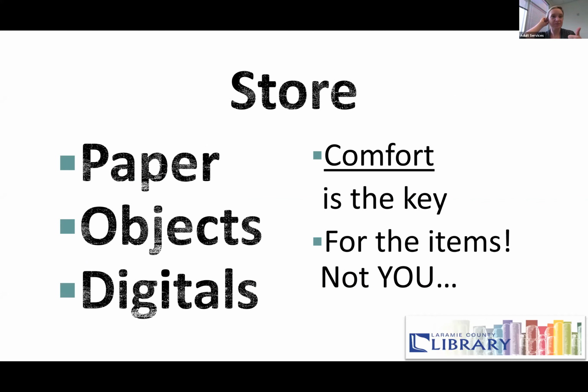So after we've organized it and we've stabilized it, now we need to plan for its future. So setting aside for its future use, and maybe that includes something way in the future. We never really know, do we? So saving it for the future doesn't mean you get to forget about it, right? Even if it's out of sight, out of mind, you have to remember that you have these things that need your attention still. They're depending on you for their survival. So in long-term storage, don't let things be forgotten to obsolescence. Don't let them decay. We're saving them for a reason. We're putting all this effort in to save them. So don't forget about them.